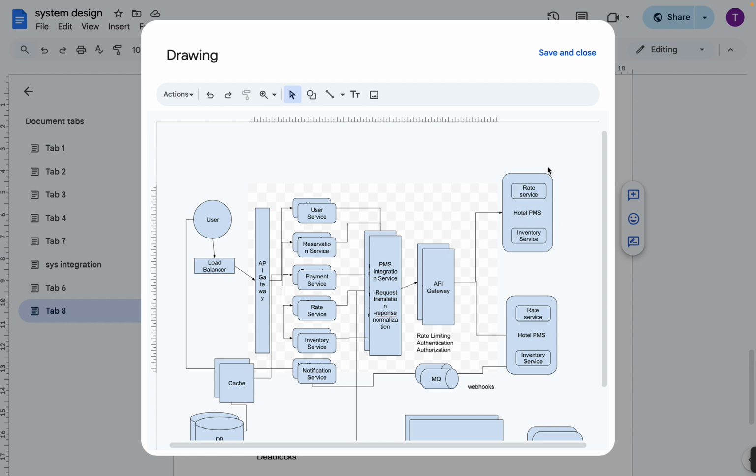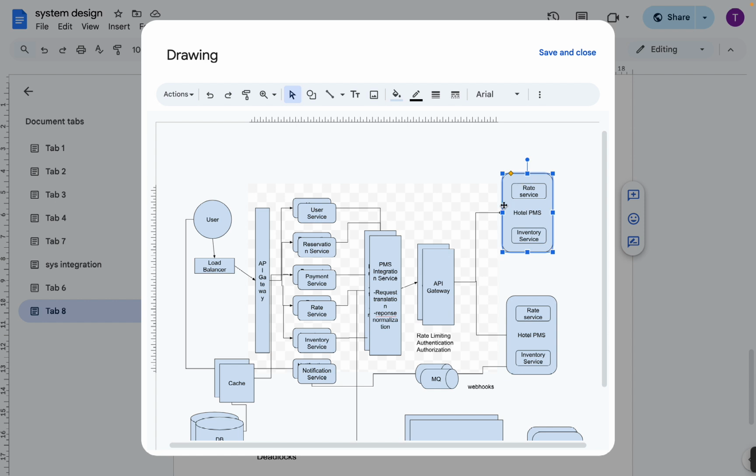What if there is a response delay? We will be sending a request, and the hotel PMS might take some time to process it and give a response back to us. How can we handle such delays? One possible way is to add an expiration time in our API call. We can also show the response to the user as processing, and once the PMS gives a response, we can invoke the notification service and send it back to the user. So these things we could do.